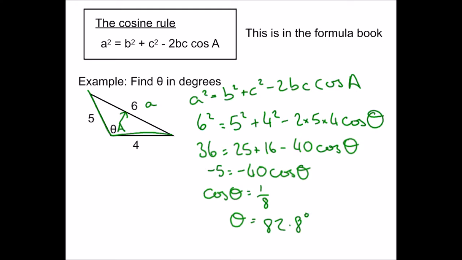So it really is just a case of substituting numbers into the formula and making sure that you get your labels the right way around. I hope that clears up any questions on the cosine rule, and that with a bit of practice you're now able to do any exam question which crops up.